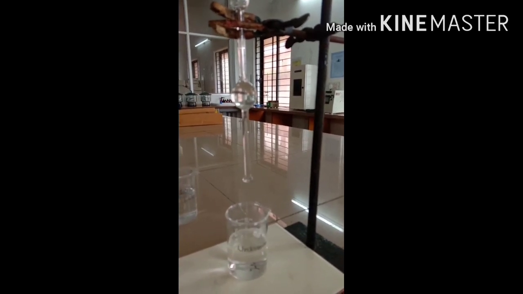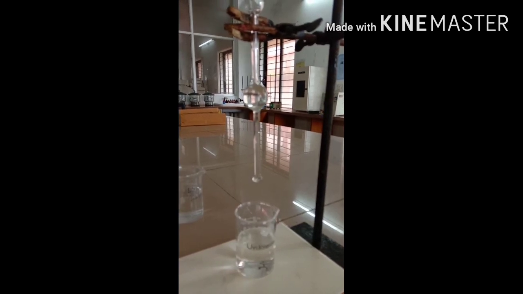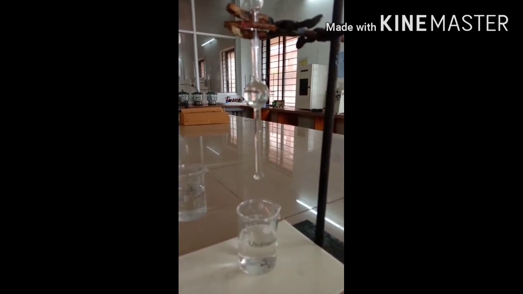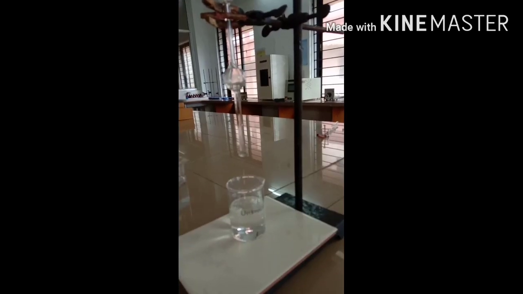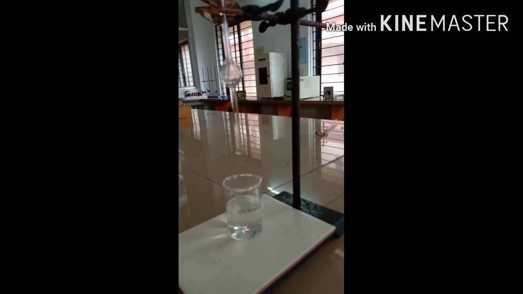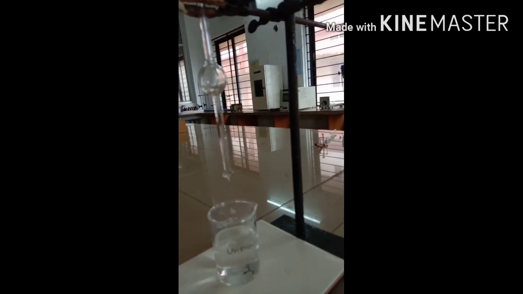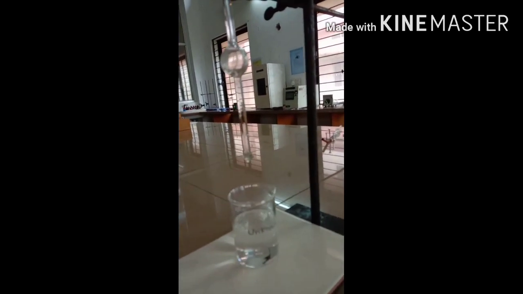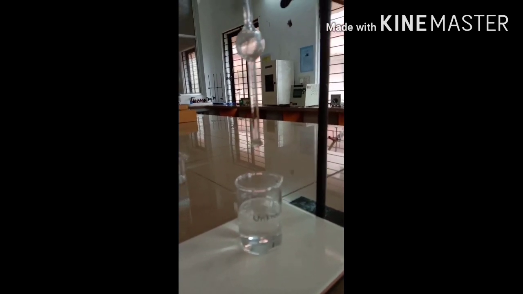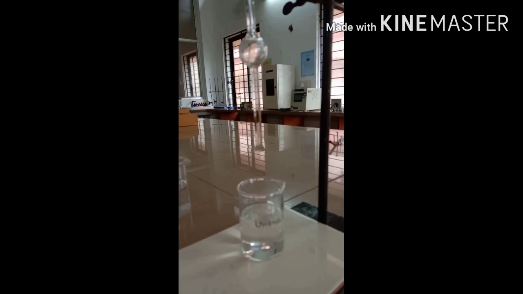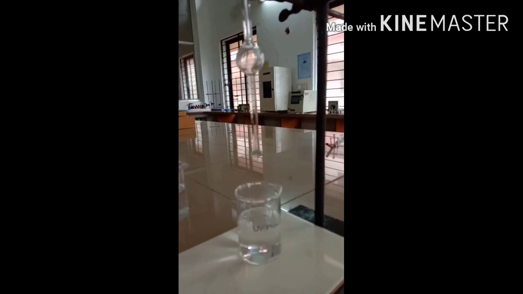Till it comes to the lower level. So here also, this is unknown liquid. How many drops formed by the unknown liquid, you have to count and note down. Here also you have to get the concordant value. Repeat two times or three times till you get a concordant value. You should use the same stalagmometer for both water and the unknown liquid.